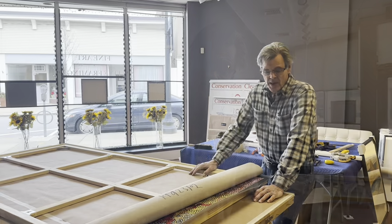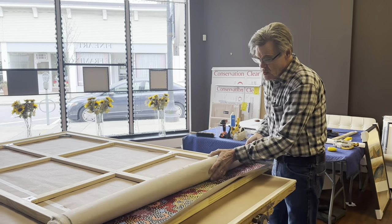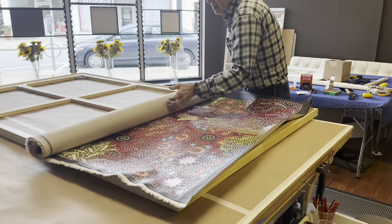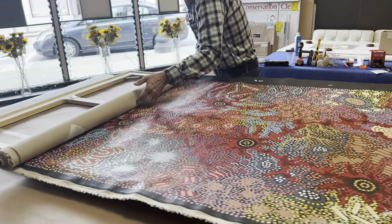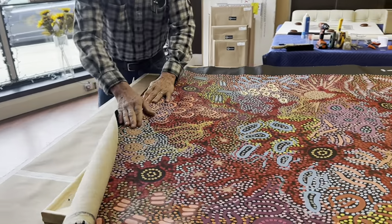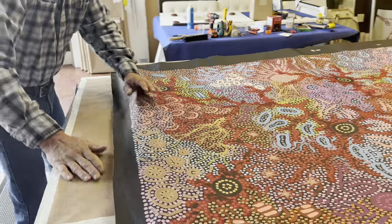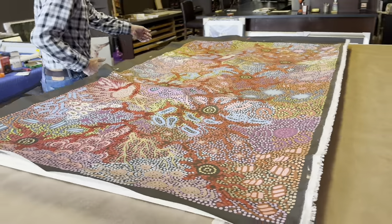Okay, I think that's looking good and we're going to show you more a little bit later. Ready to get started. This is a beautiful aboriginal painting. It does have some real value to it. And the challenge in stretching this — well, it's going to be one of the hardest things I've ever had to stretch. I'm going to position it a little bit, pre-position, just so I can show you what I'm dealing with.